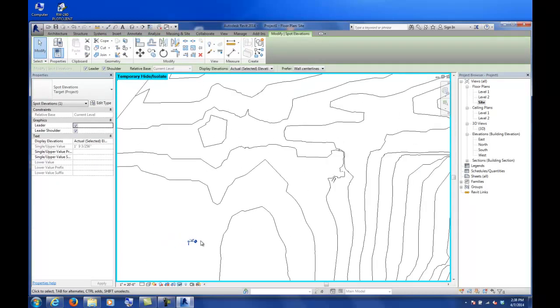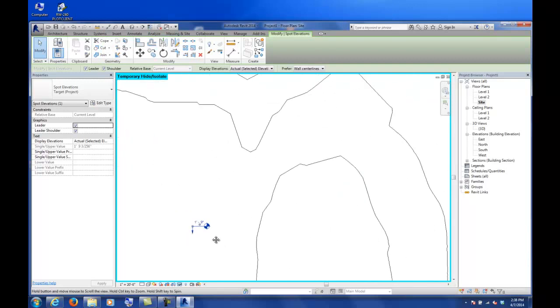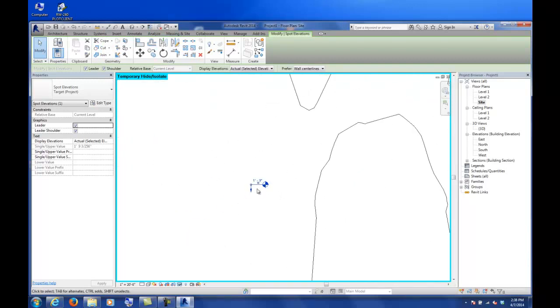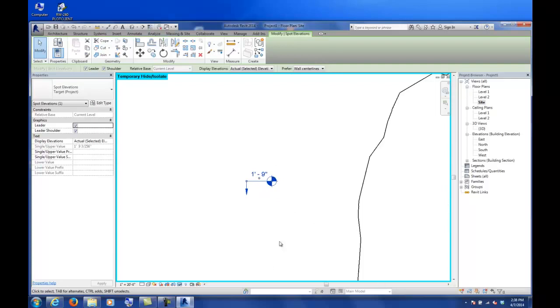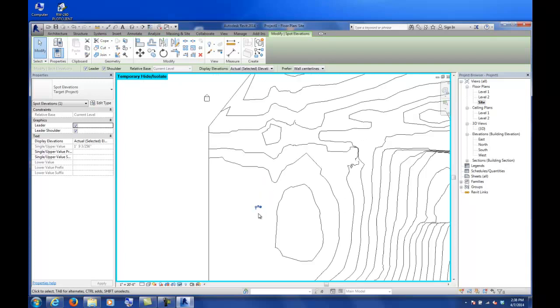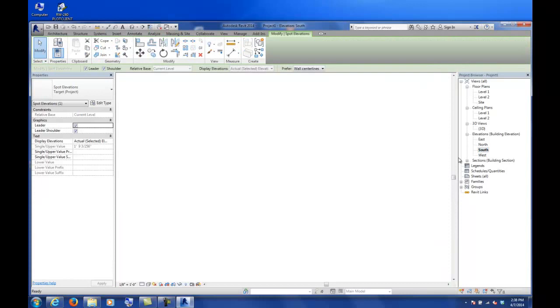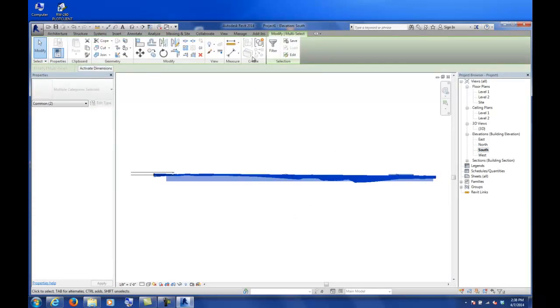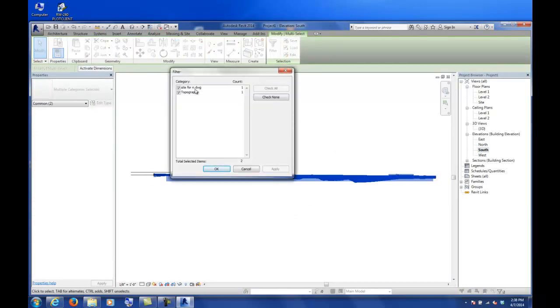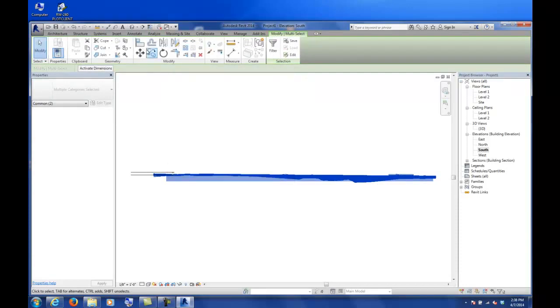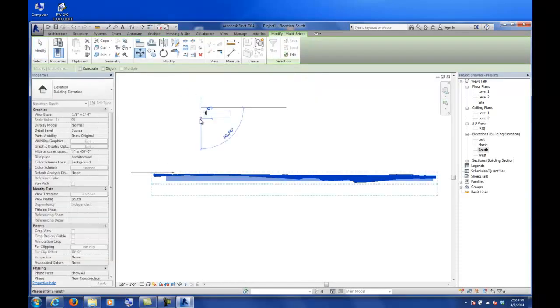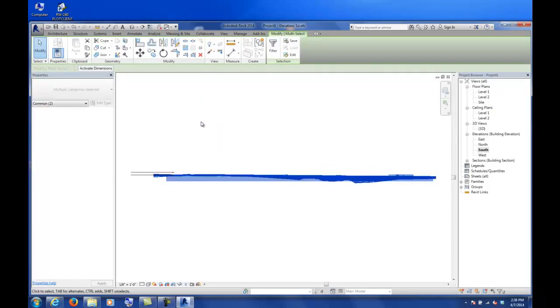And what I would normally do with that information is, if I know that I want my finished floor to align with this portion of my topography model right here, so here it says 1 foot 9 inches, and that's where my first floor is located, then I would go into an elevation view and click on all of this stuff. I'm going to hit filter. I just want my site for DWG and my topography surface, and I would just move this down 1 foot 9 inches so that that section gets to 0, which would be 0 compared to your level 1. Does that make sense?